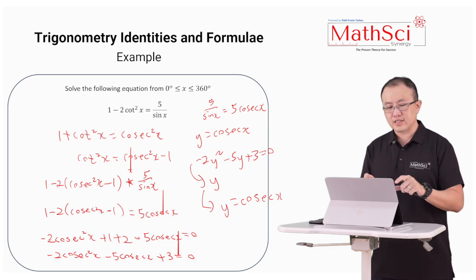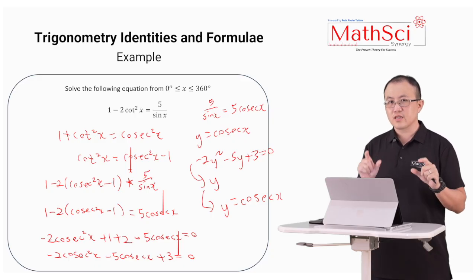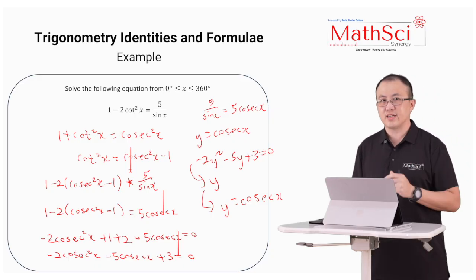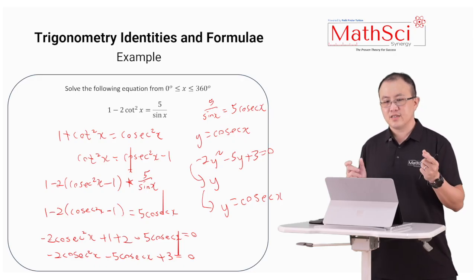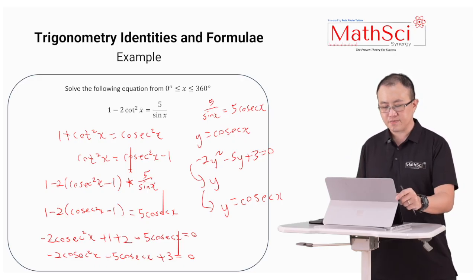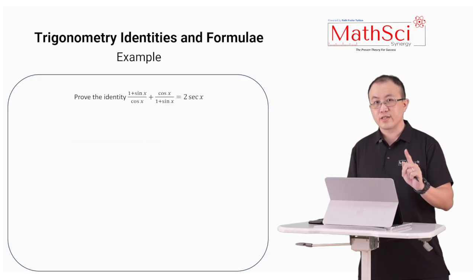So for today's lesson, I won't be solving all the way to the end, but I just want to show you how to turn the equation into one that is solvable. And this is by using the Pythagorean identity. And how do you continue from there? Okay, moving on to the next part.